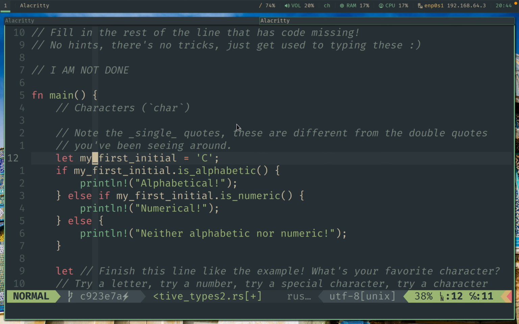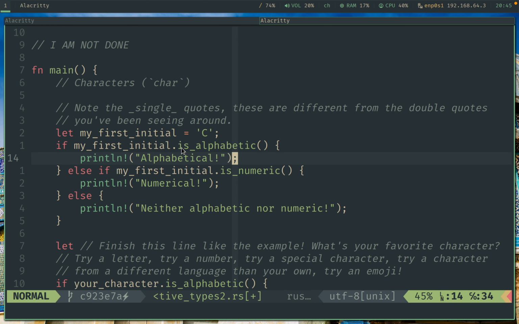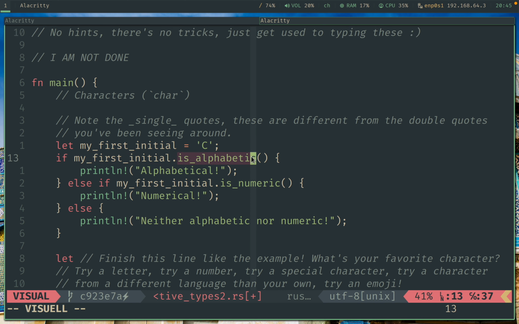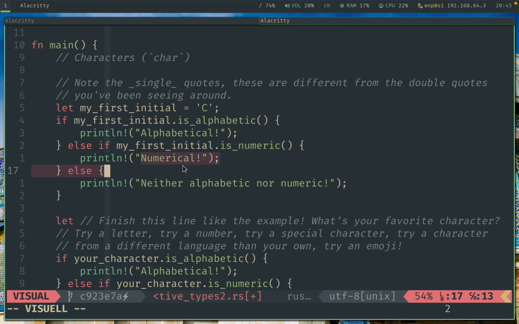So we have here let my first initial. This is a variable that's holding a value of type character, and if my first initial is alphabetical, it will print alphabetical. This function basically tests if this variable is holding a value that is a letter, basically, that's in the alphabet. Else, if this variable is numeric, it will print numerical.